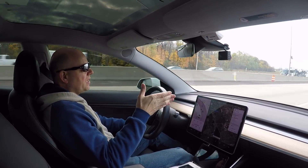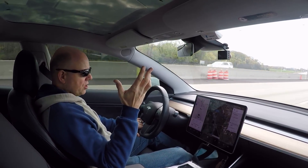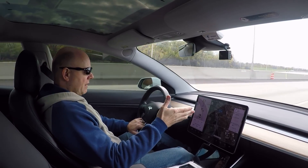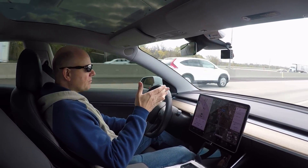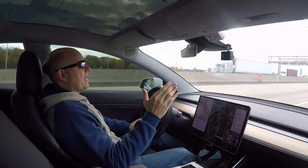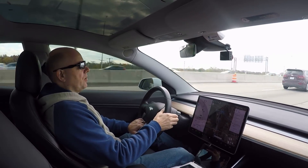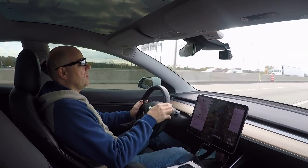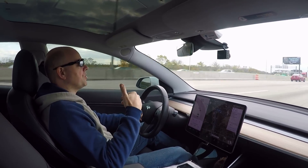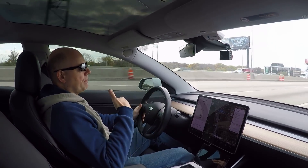At 70 degrees Fahrenheit, my car is good for 300 to 310 miles of range on a full charge. If we drop the internal temperature of the battery down to zero degrees Fahrenheit, that would be more like 150 miles of range — a drastic reduction. This is due to the internal chemistry of the battery and its ability to sustain the chemical reactions needed to produce current, which drops with temperature.